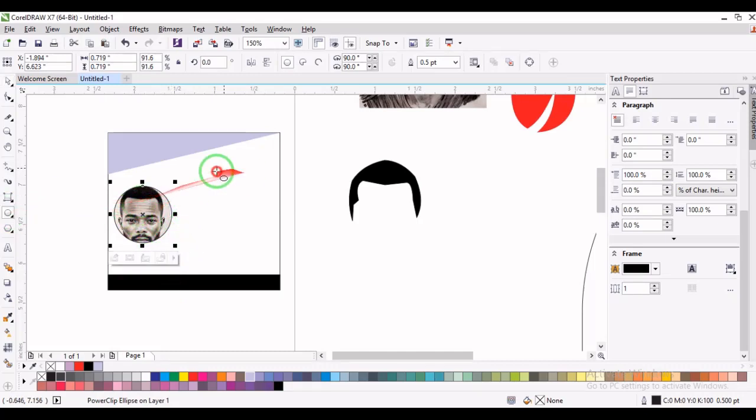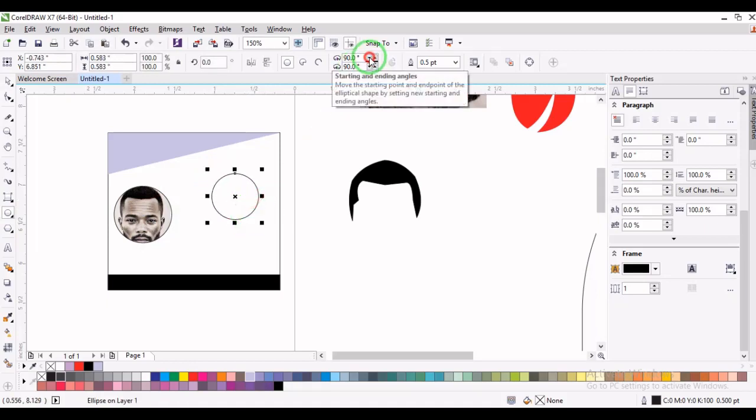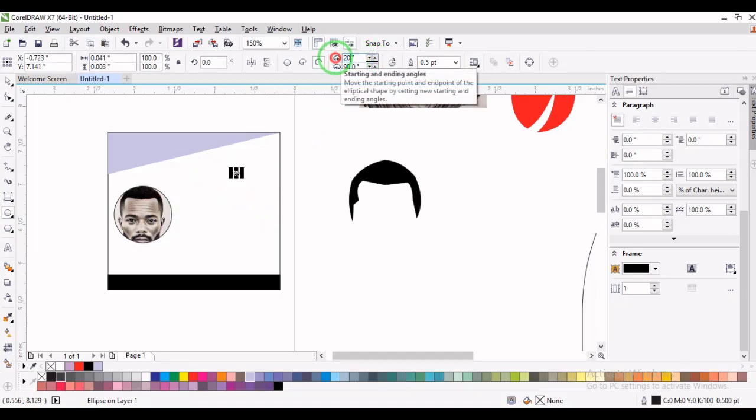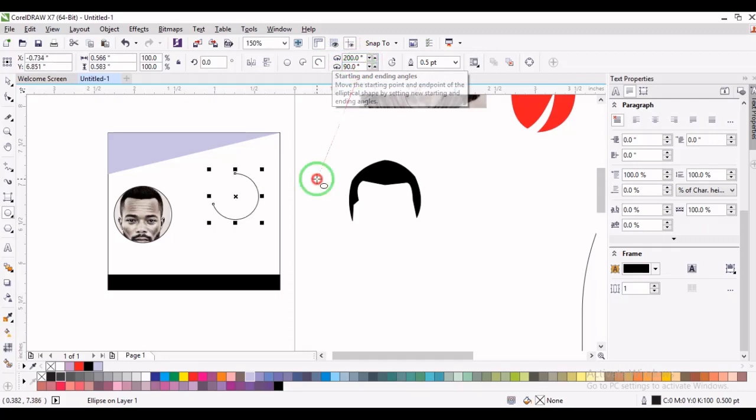explanation's sake. So I can decide that I don't want to have a full circle. I can play with these. I can have 200, and you can see. So maybe I just want to have this like a kind of loading, or for example, now when creating a resume, you want to explain how good you are about a particular subject.